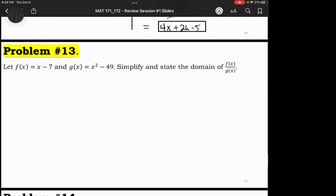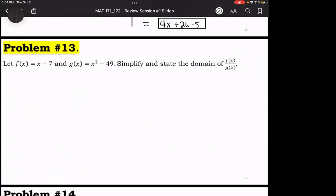All right, let's look at problem 13. Have you guys talked about limited domains of functions? No, you haven't? Not at all. Well, we can talk about it briefly here. When you want to state the domain of one function divided by another, you must consider the domain of both functions. Fortunately for us, the domain of f of x and g of x, in words, is all real numbers.